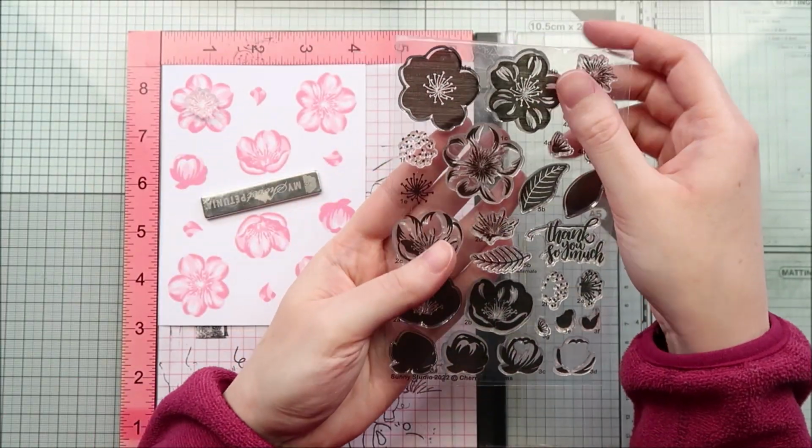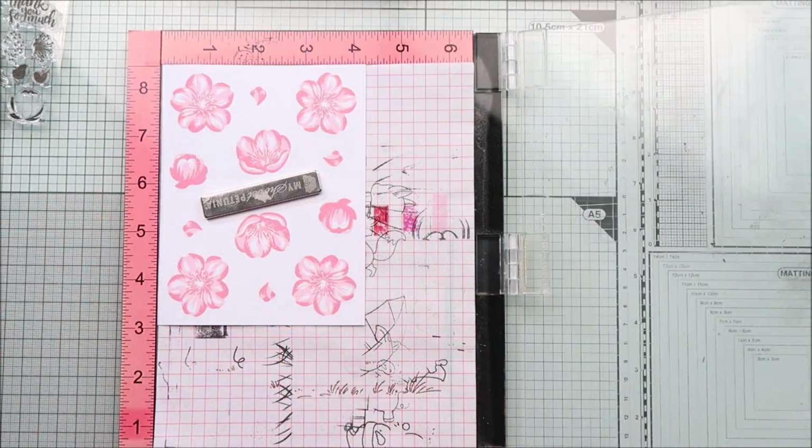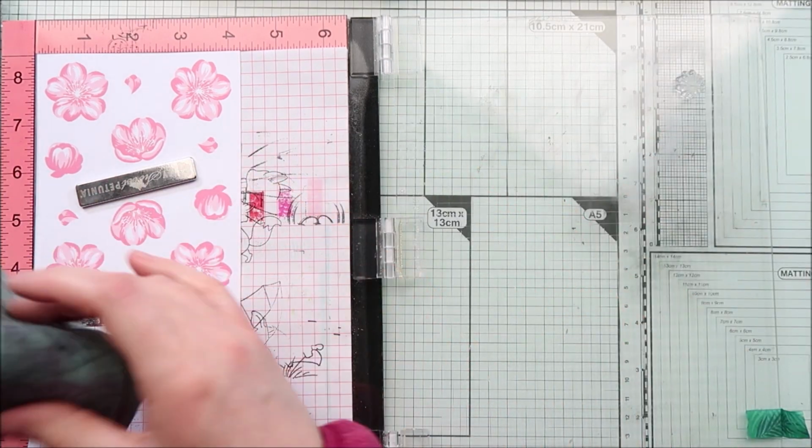The Worn Lipstick layer is done, so I'm going to stamp the centerpieces, the ones that look like bursting stars, using Festive Berries oxide ink.